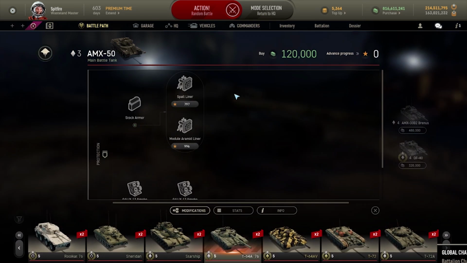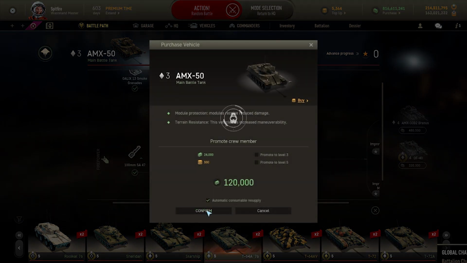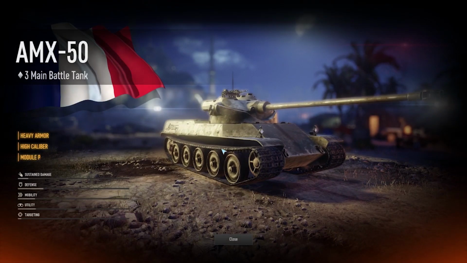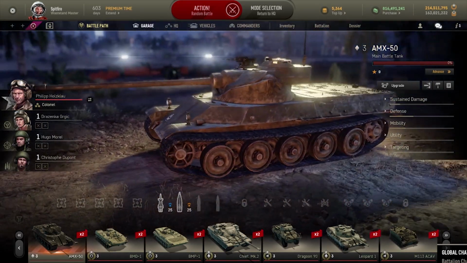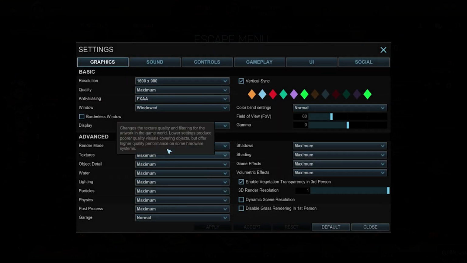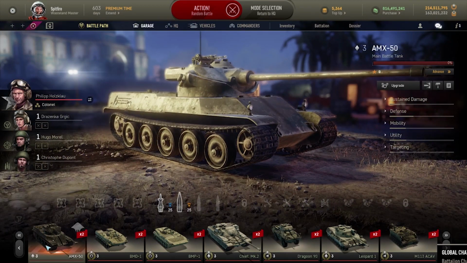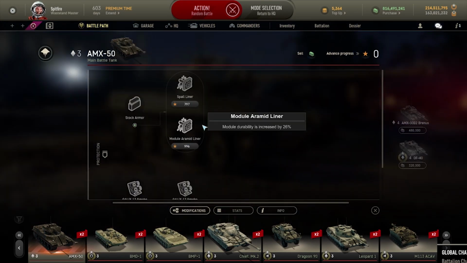So the first thing you can do is that you can buy the AMX-50 for 120,000 credits. Let's have a look at this then. I'm pretty sure this sound is going to get old in a while. As you can see here, it looks very much like that AMX-50 in World of Tanks. But it doesn't look bad. It looks a bit weird when you think about it, but it's French. They've always done weird things.